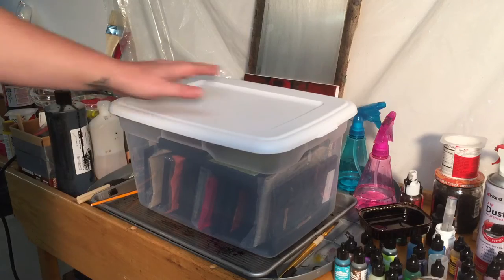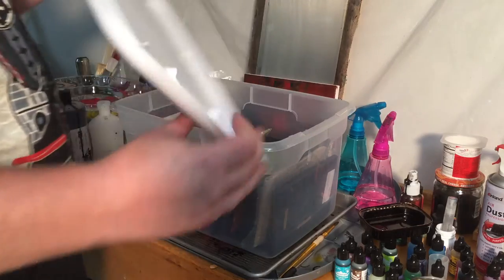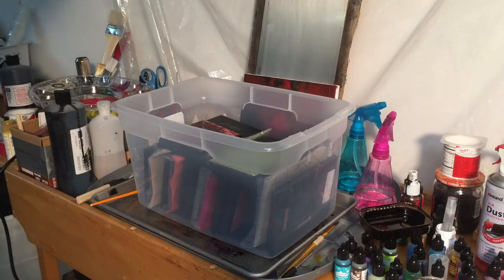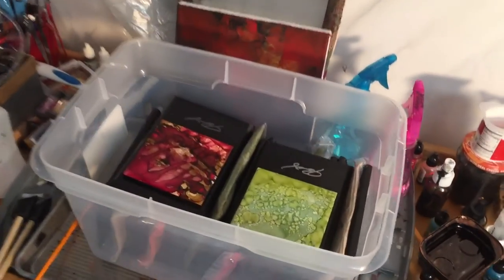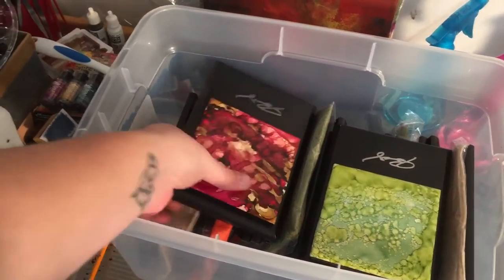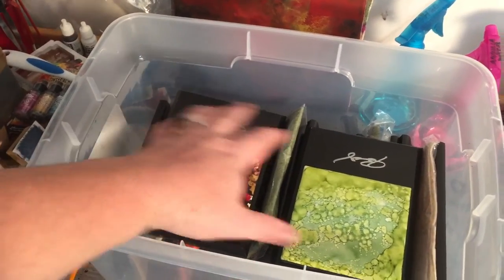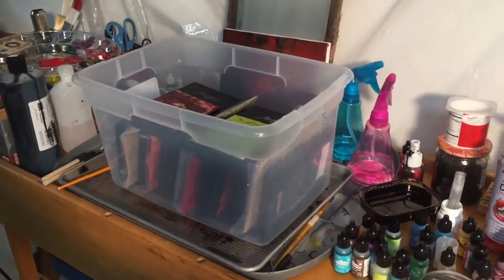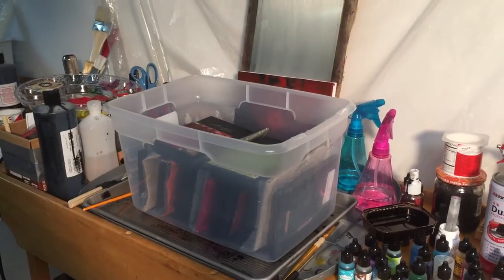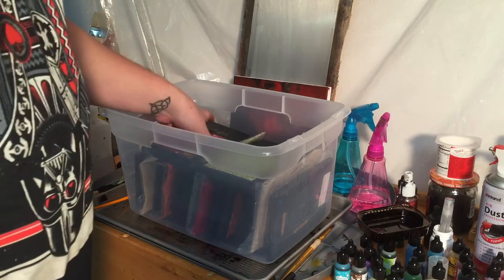What I did was I went out and got a few of these medium-sized Rubbermaid-style bins. I've got two tiles mounted on the plaques here on top and they just sit up there, and I've still got a couple inches of space so sometimes I'll throw paperwork or anything like that on top. I like having the clear bins because then I can see what's in them — when you have six or eight bins it starts getting hard to keep track.